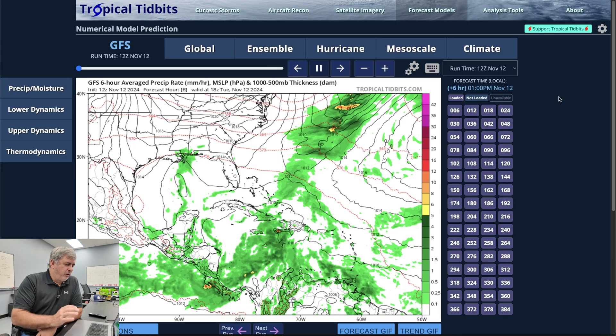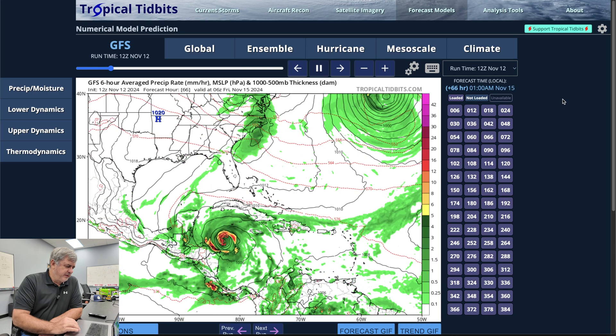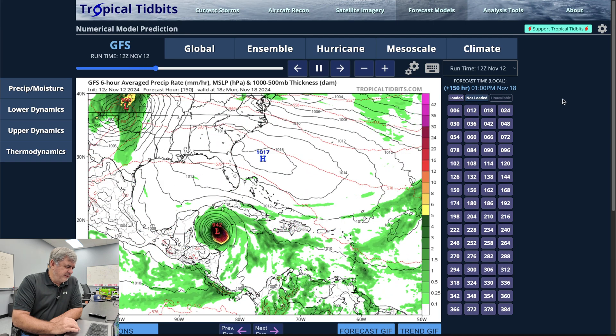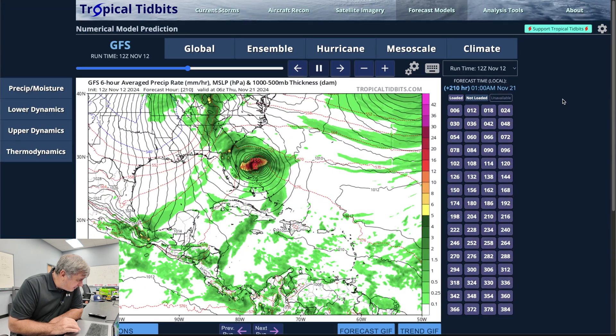We need no shear, heat or energy from the ocean, and moisture for the thunderstorms to build up — and right now we have all three of those things. Something interesting happened last night even before they made this an invest: there was pretty strong model consensus among several of the models we use. When we go look at the GFS today — a lot of people use that as their primary model — there were three or four models all calling for something to develop. On the GFS, next Wednesday shows a pretty strong storm.